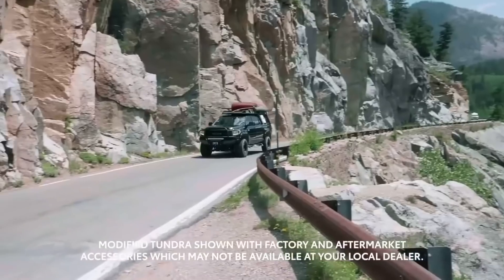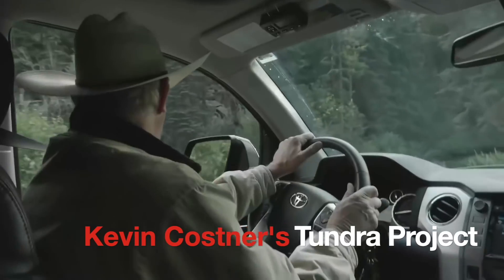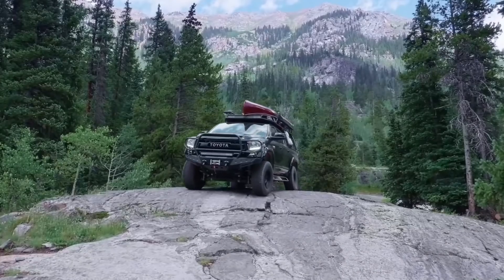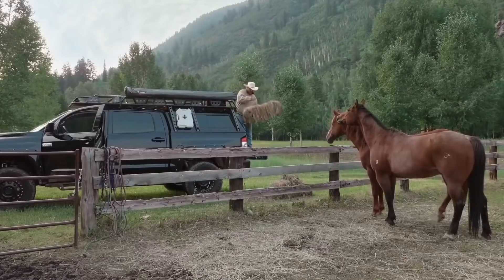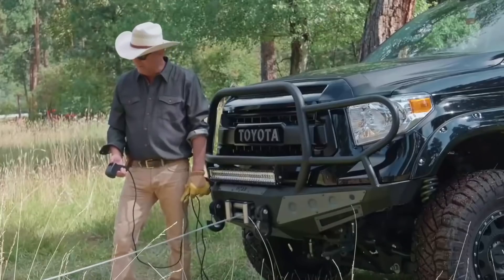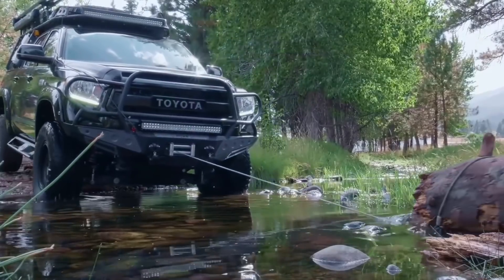The truck I had my eye on was this Toyota truck, so I took a little bit deeper look at it and I ended up with the Tundra. Toyota asked me if I'd be willing to talk about it, and I wasn't as inclined to talk about it as I was to show how it actually works in my life. It met a lot of requirements that I had for myself personally. I needed it to work because I work — I didn't want it to just look tough, I needed it to be tough. It worked for me, but more importantly it worked for my wife.